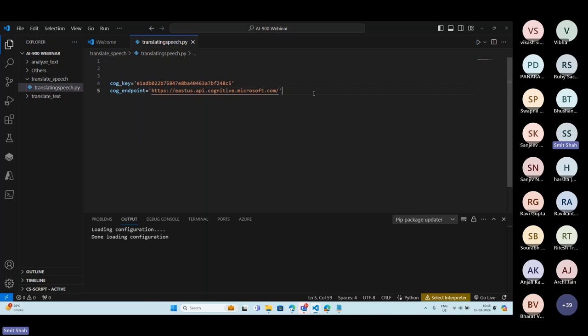All right. Fine. Now let's go ahead. What I will do is pass these values to the Azure portal. Okay. See, these values need to be passed to the Azure portal. So Azure portal can figure out that, okay, inside Azure, which resource do you need access to? And what is the key to access the resource? Do you have the correct key or not? That has to be passed to Azure. In order to do that, I will need the help of a Python class. So let me go ahead and import that class over here.